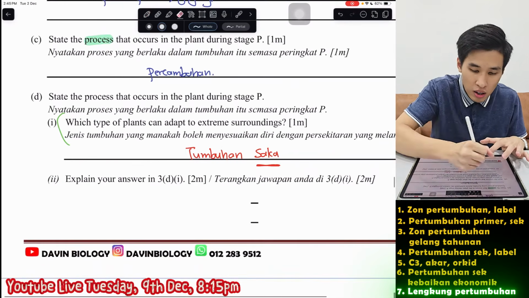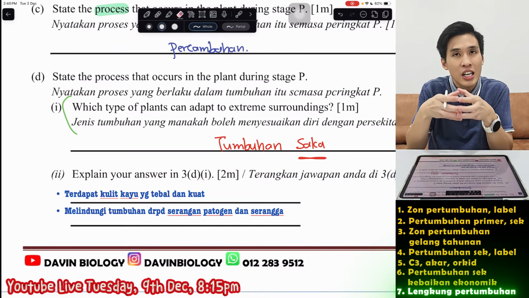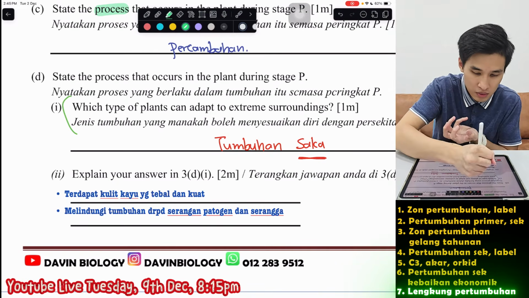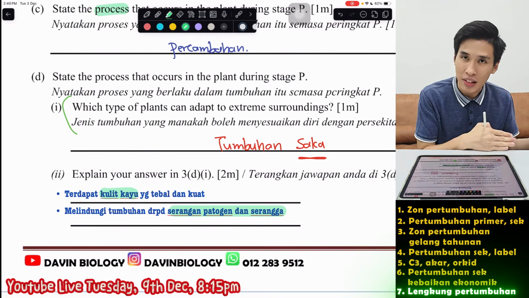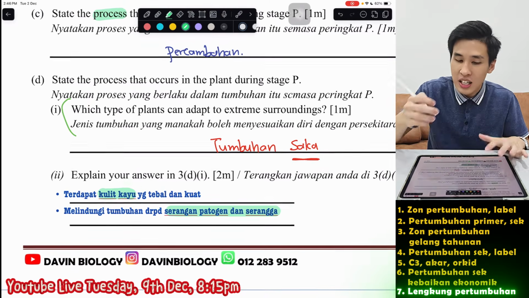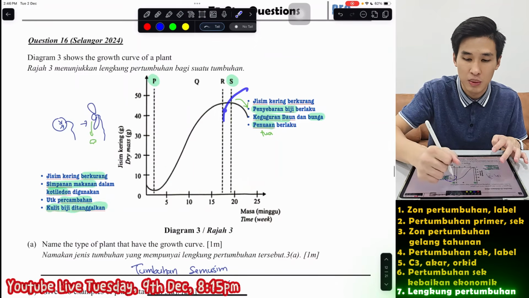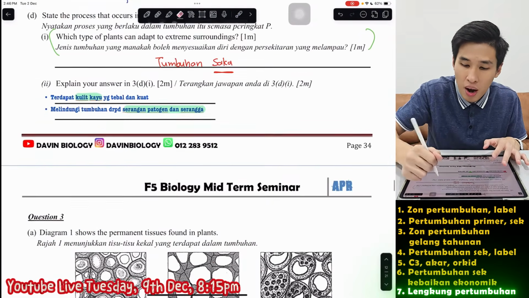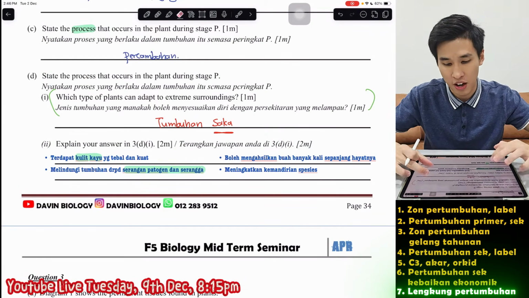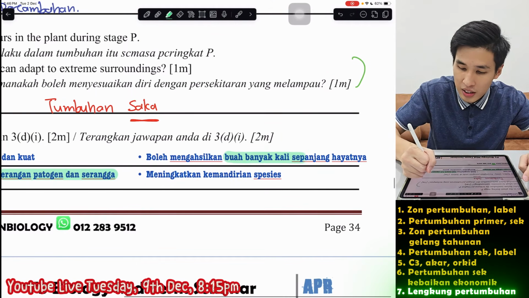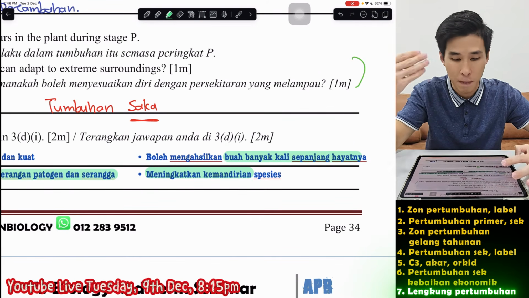So you just mentioned just now terdapat kulit kayu yang tebal dan kuat, so boleh melindunginya daripada serangan serangga, just like just now. Or you can say terdapat tisu kayu meningkatkan kestabilan, so they won't fall down that easily. And since they live for many years, dia bukan menghasilkan biji benih satu kali macam tumbuhan semusim. Satu kali dia mati. Dia boleh menghasilkan buah banyak kali. So which means dia boleh membiak banyak kali. So more baby they can survive better loh. So menghasilkan buah banyak kali sepanjang hayatnya, meningkatkan kemandirian. Kemandirian means survival. Can survive better.